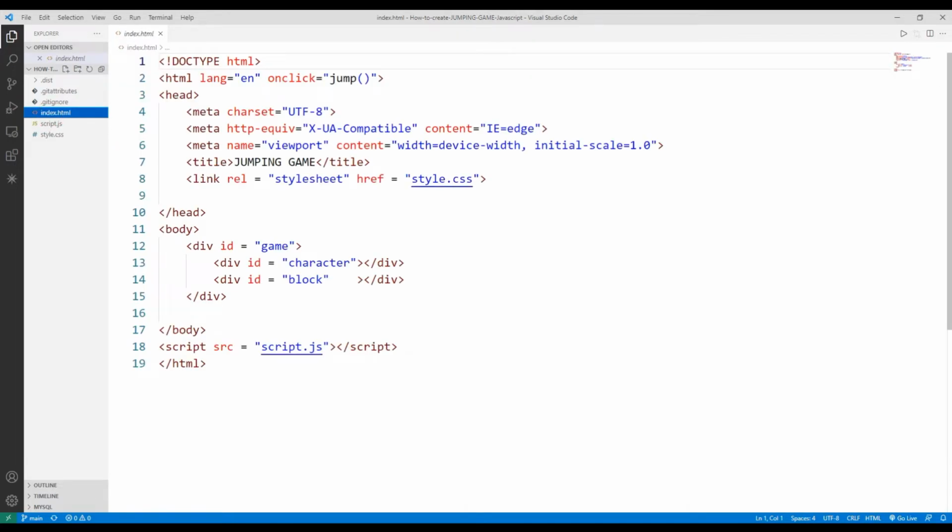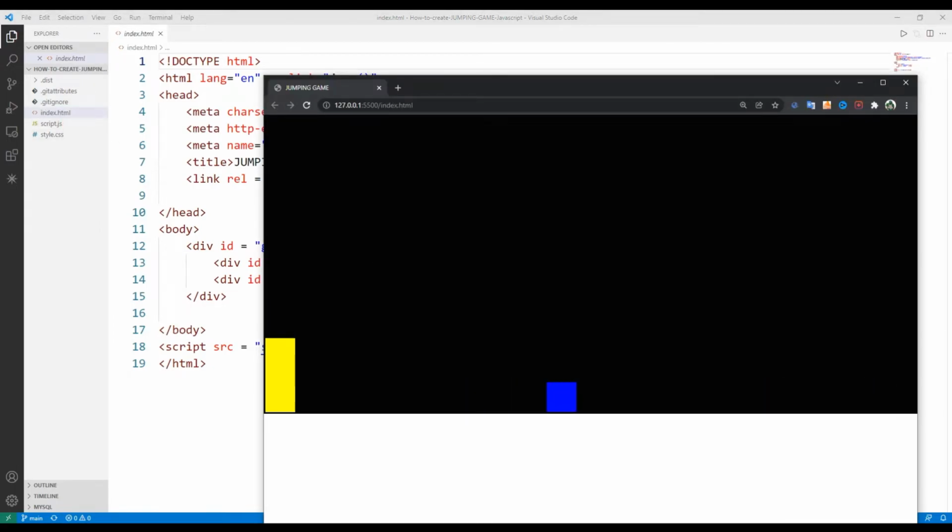In this video we learned how to make a simple jumping game. You can add some features to improve the game. For example, add a score object to the game. After each block, the score will increase by 10 points. When the player reaches 100 points, the game will speed up by 10%. I'm sure you can.